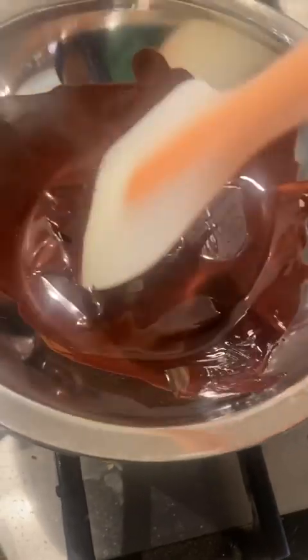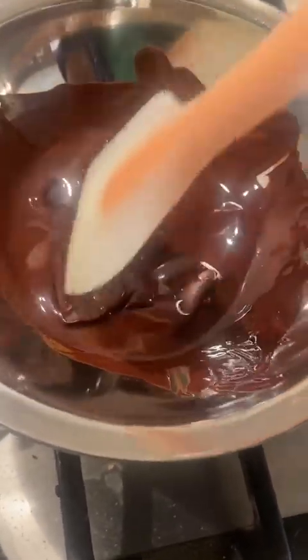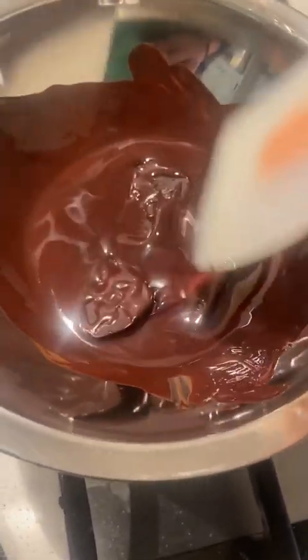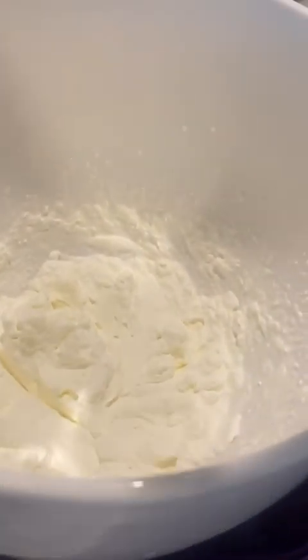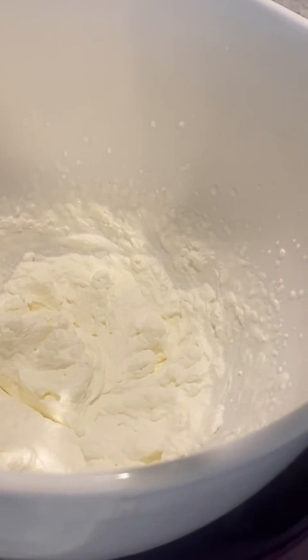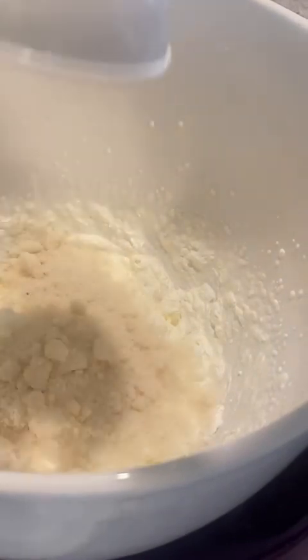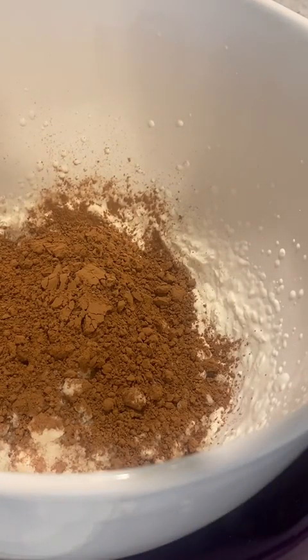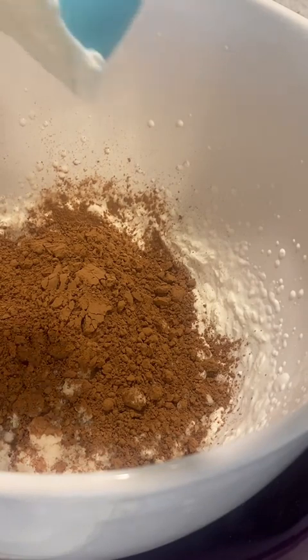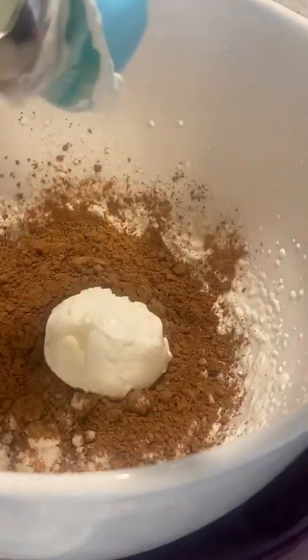Okay, my cream is whipped. My chocolate is almost melted, so we're gonna head to the next phase. Let's see if I can help you see this better by taking out the beater for a moment. My whipped cream is already fluffy in there. Into that, I'm gonna add a 1/2 cup of swerve, a 1/2 cup of cocoa powder, a 1/4 cup of sour cream.